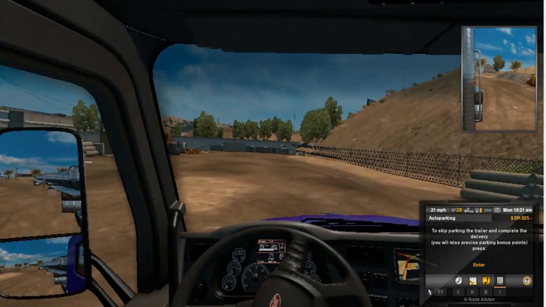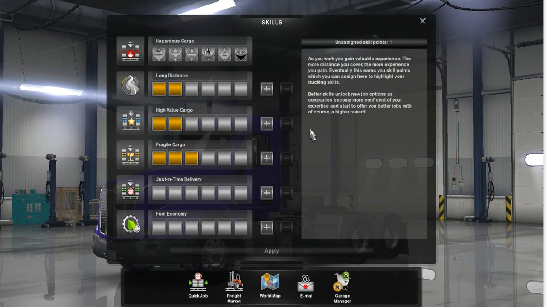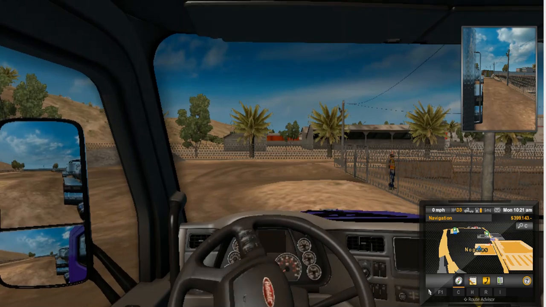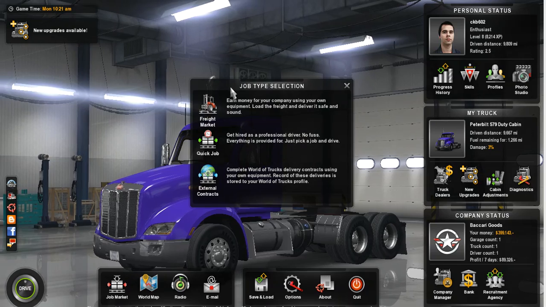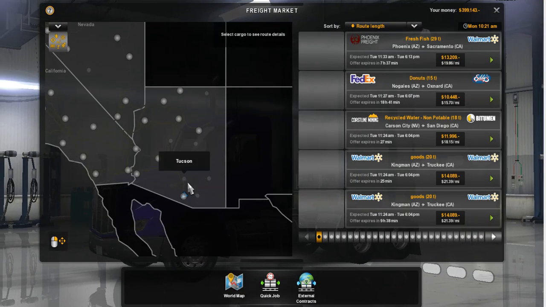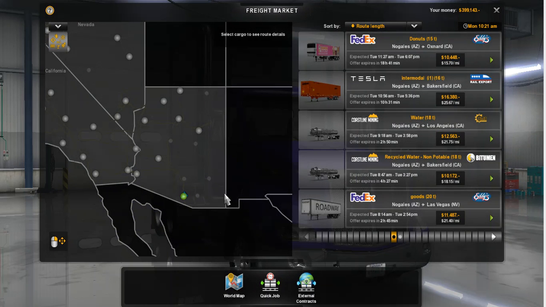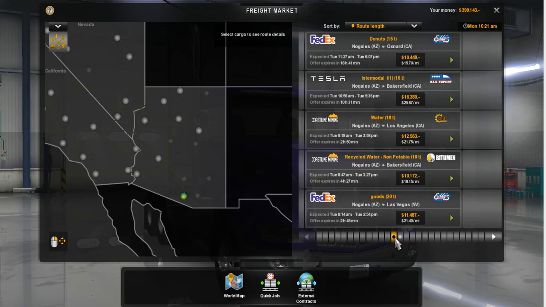Anyway, so here we are, just delivered, everything's great. We can now get some high value cargo. And we're here, so we've been recording for a while, so if we can get a short enough job, we might be able to drive it in this episode, but if not, we're just gonna have to wait until next episode. So let's see, we're in Nogales. I'm probably pronouncing that wrong. Sorry, guys who live near Nogales. So how many jobs do we have available? We've got 10.